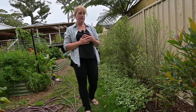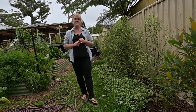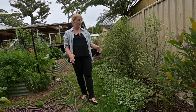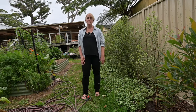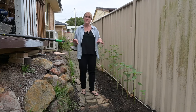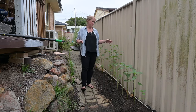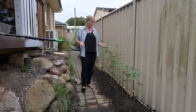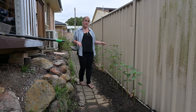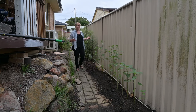The dogs will only eat so many of them. I do have a friend that has a horse, so I might actually call her and ask her if she wants a donation of carrots. But they do seem to be still quite little, so I'm just going to let them sit there and see what they do. This area is basically a dog highway, so whatever is planted here needs to be relatively hardy. These are giant Russian sunflowers grown from the seeds of ones we had earlier in the season, and they're doing pretty well. I only put them in maybe 10 days ago, so I was a bit slow.